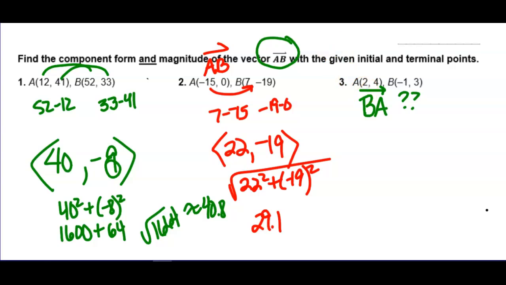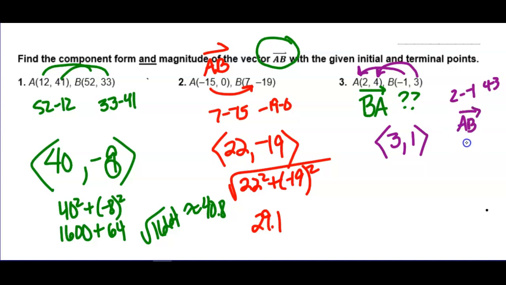And this one, just for fun, I was going to say, what if it said BA? If it said to do BA, you would be going this way. From negative 1 up to here would be 3, because you would say 2 minus negative 1. You'd start with A and go to here. If you were going from 3 to 4, you went up 1. Or when you're doing BA, remember you start at A and subtract B. If you went the other direction, if you actually did AB, the signs would change. So it would be negative 3, negative 1.